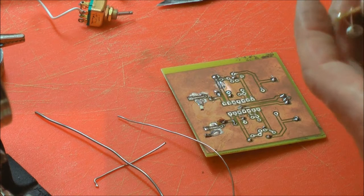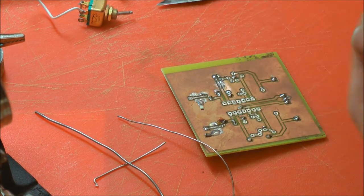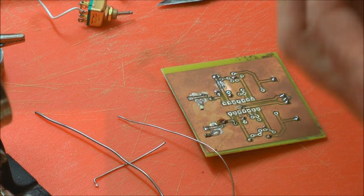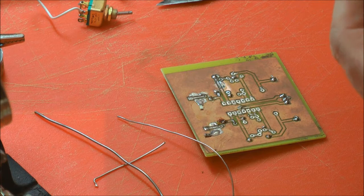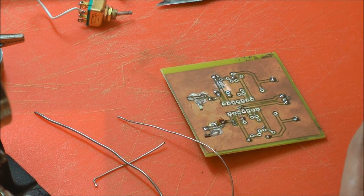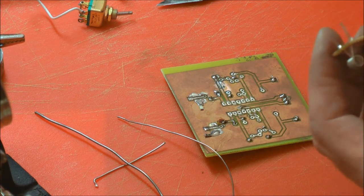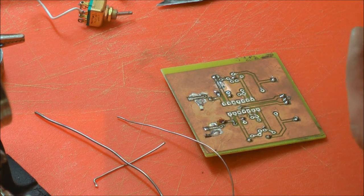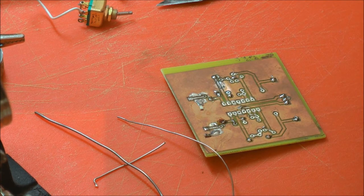Don't cut up. One of the things, this is tin copper wire, so it's fairly soft. But some of the components you'll find, and quite often capacitors, it's steel, copper plating, then tin. And some integrated circuit leads, if they're a round leaded component, are quite often a steel pin that's copper plated and tin. If you cut those that way up, they ping off, and I managed to get one in my eye.